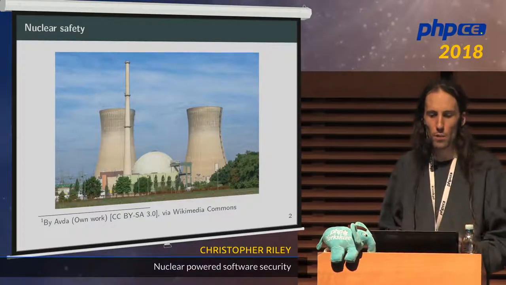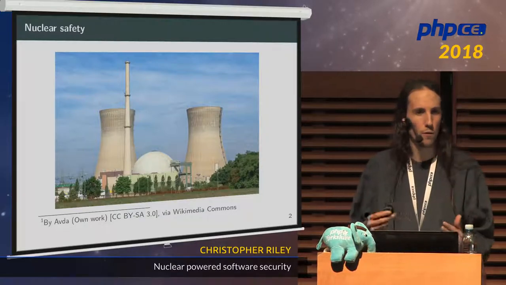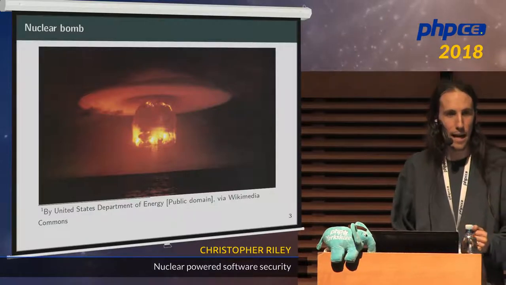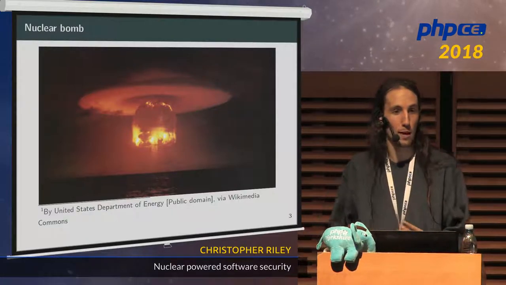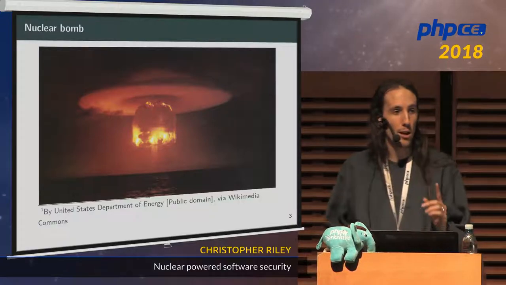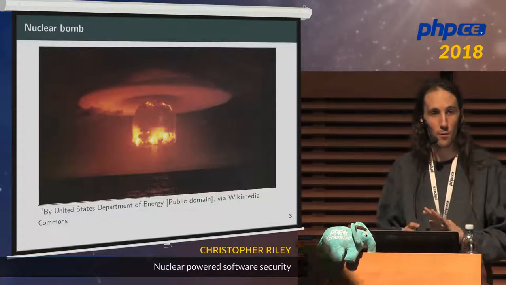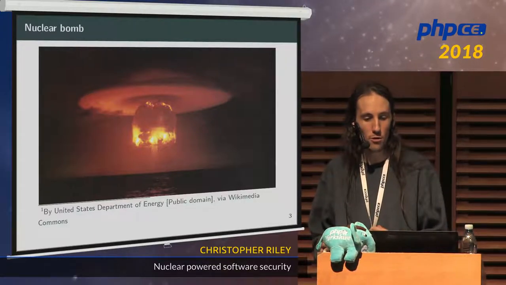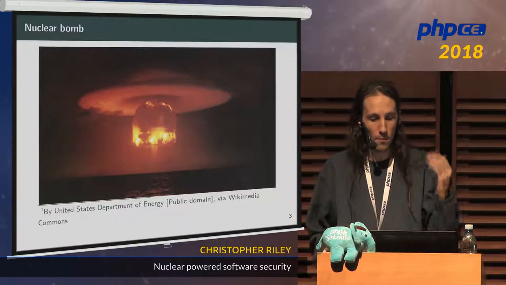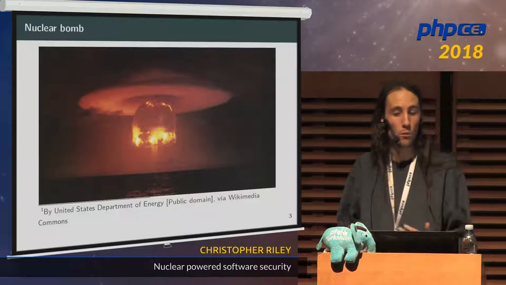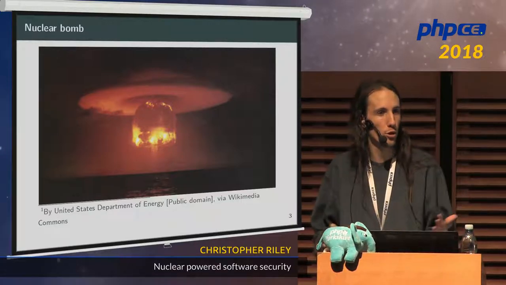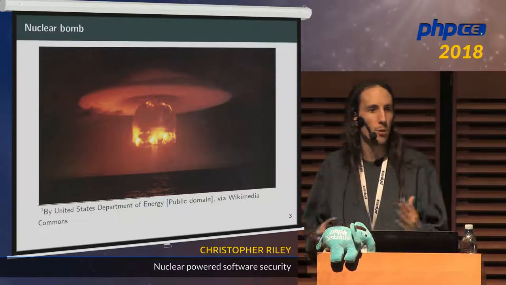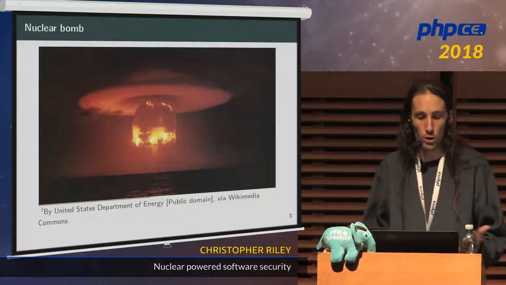Now, when we talk about nuclear power, a lot of people find it quite frightening as a concept, because their mind jumps to this. However, that's not a nuclear power plant. It's a nuclear bomb. Nuclear bombs are not very safe, so we're not actually going to look at those today. In fact, it's actually quite hard to make most nuclear material explode in that way. And a typical nuclear reactor won't contain enough material to cause such a nuclear explosion. So if it can't go boom, your power plant can't explode and take out half a city, what's the problem?